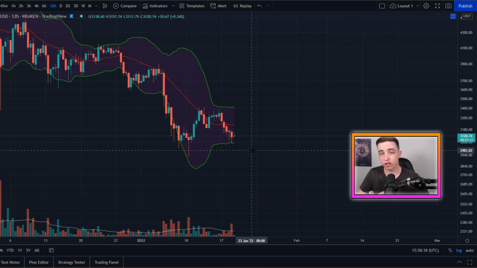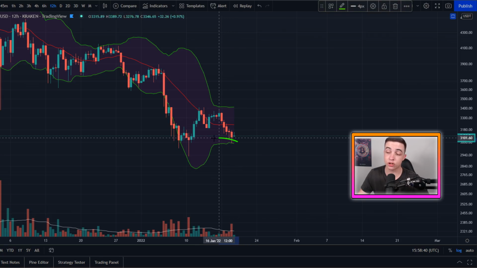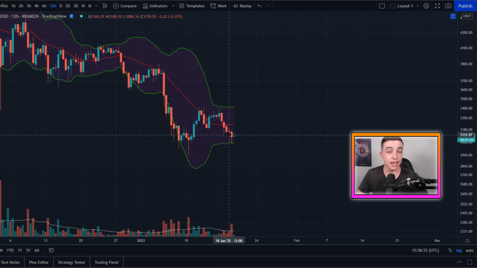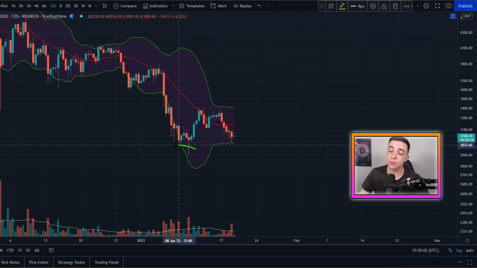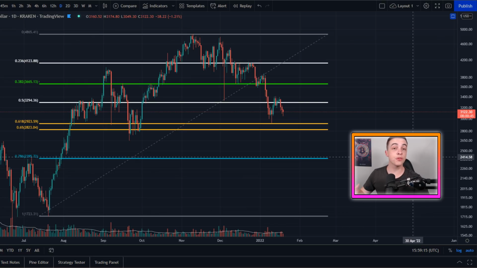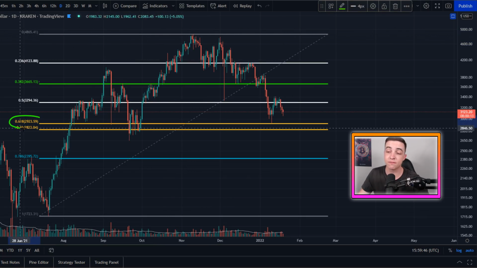But then looking in a bearish scenario, of course, that would play out if we see a strong break below this point of support coming in close to 3,000 approximately. And in that case, we could experience another volatile move to the downside. But keep in mind, we have already confirmed this level right here as major support close to 2.9k, and that is also the golden pocket here on the daily time frame for Ethereum when you're looking at the Fibonacci levels from the July low up to the all-time high for Ethereum. And considering the fact that the golden pocket is a price range in between the 61.8% Fibonacci level and the 65% level, that is actually coming in at around 2.8k to 2.9k.